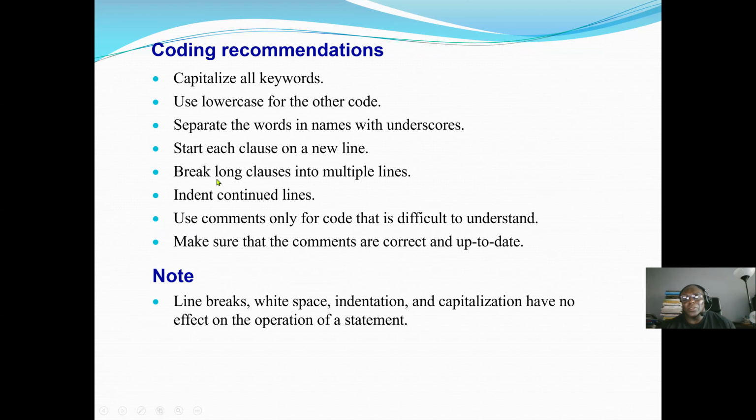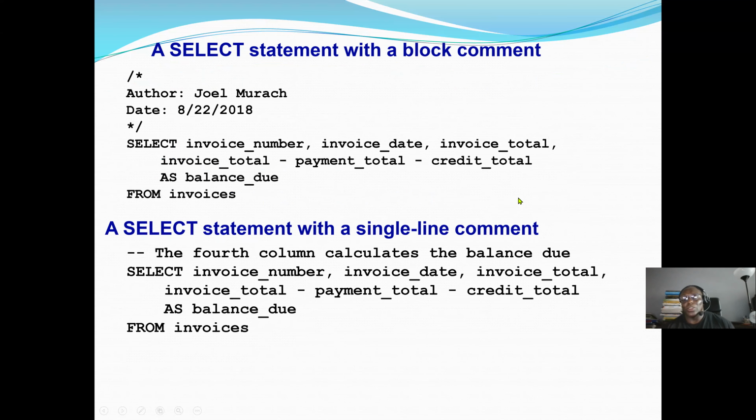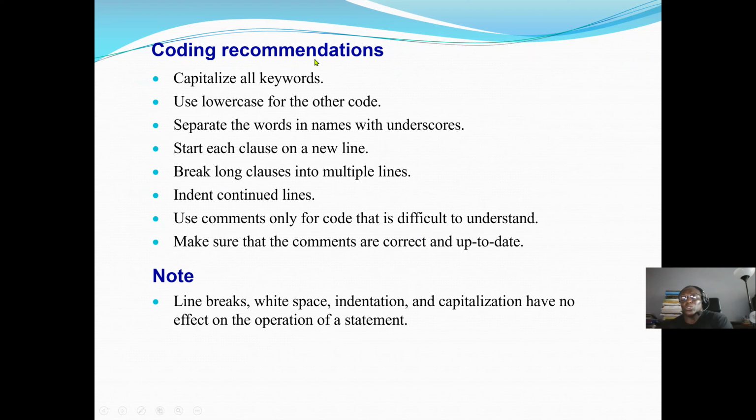So, coding recommendations. Again, we can see the previous two slides here, and we say both scripts are the same. But we can see the second is easier to read than the first one. We make all the commands uppercase and each command starts on a new line. I don't want to have two commands in one line. So that is the suggestion here. Always we should capitalize the keywords, which will be the commands. Also, we can use lowercase for other code, like the column names, the database name, the conditions, etc.